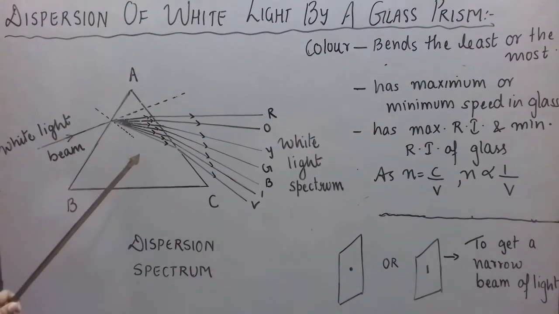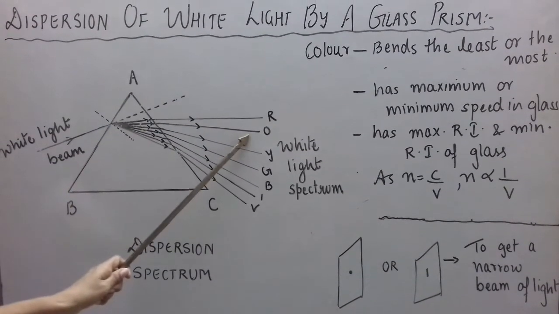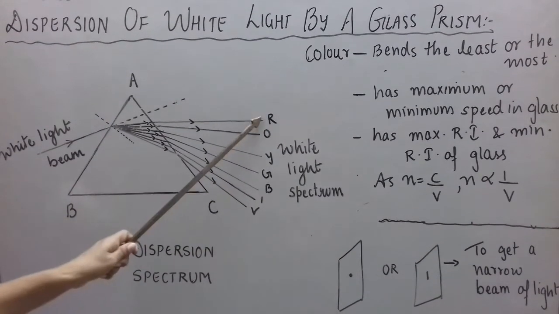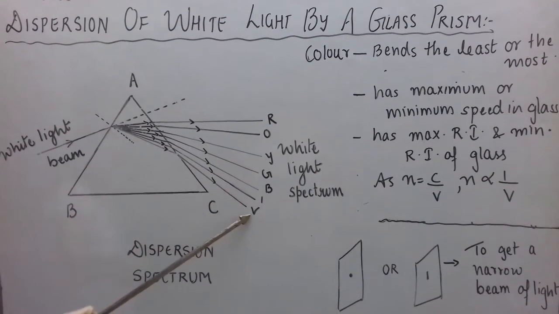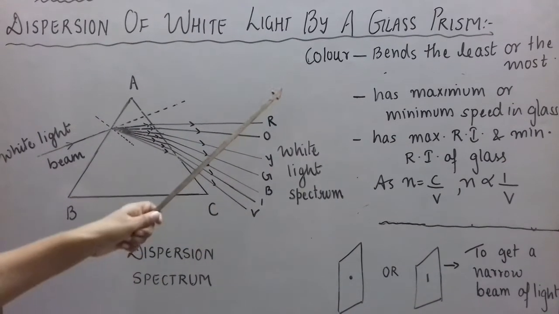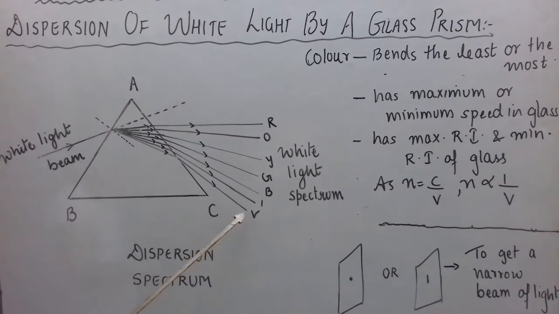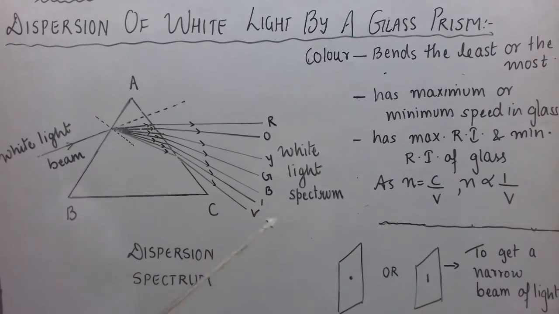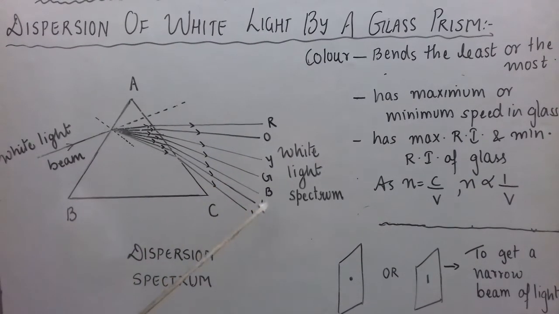Then you can move or turn the prism a little bit so that on the other side you can get a beautiful band of 7 colors. This band cannot be seen directly. If you place a screen here, you can take a thick hard cardboard and cover it with white paper, or you can have a wooden piece with white sunmica on it. That will act like a white screen.